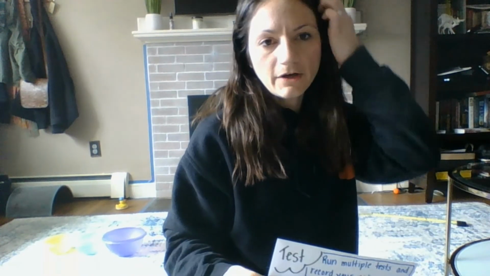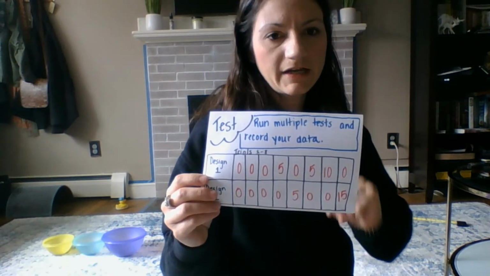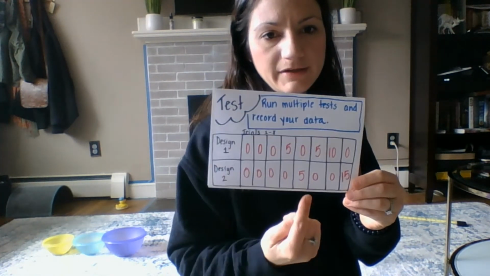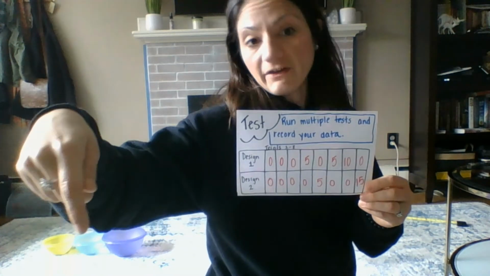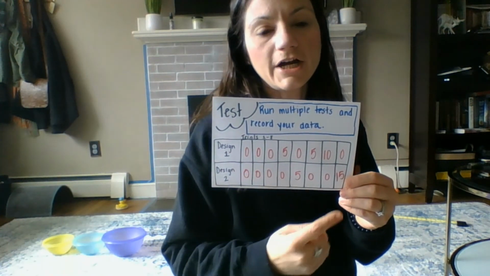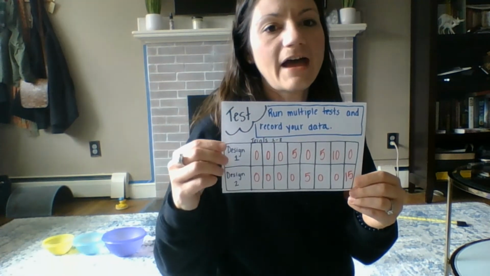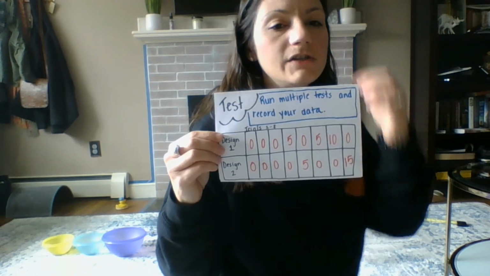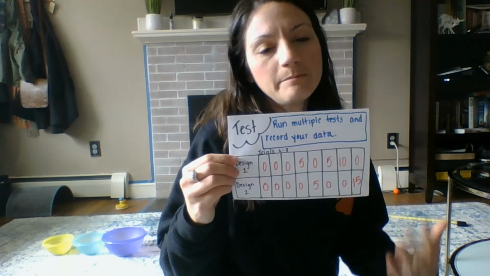All right, so I did some more trials, and this time I was only able to get it in one of the bowls twice. The big bowl at the front, again, it bounced in front of it and then went into that 5-pointer. And then my very last trial, it went right into that last bowl for the 15. So I had a total of 20 points, pretty much the same as my first design.